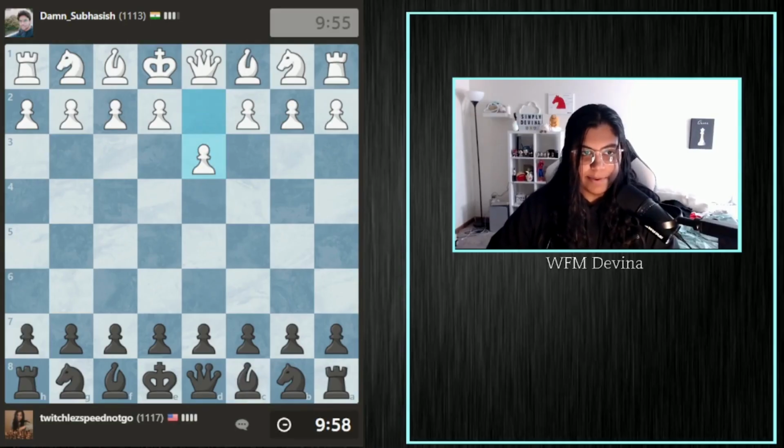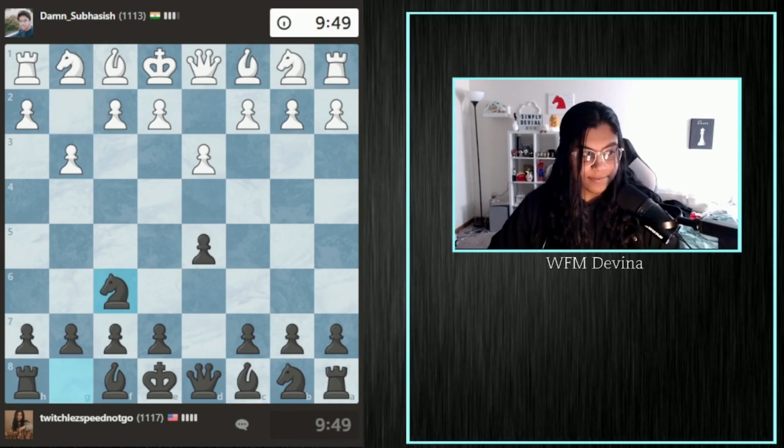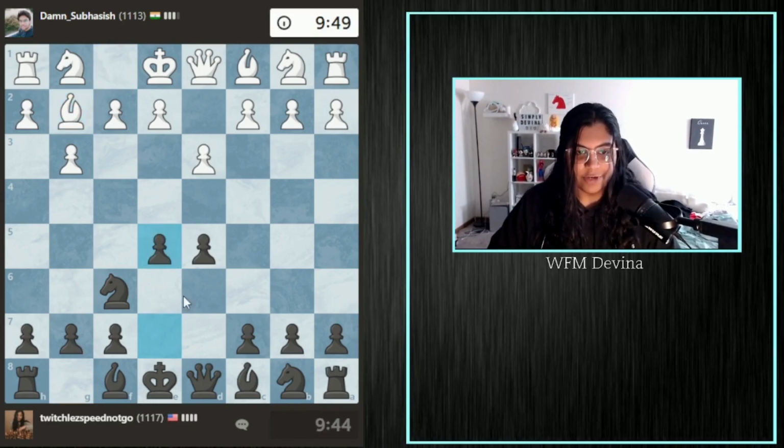Alrighty, so we found an opponent rated 1100. To start off with d3, not very common, but I'm going to go ahead and take the center with d5. Going for a fianchetto, it seems. So I have the option of a fianchetto as well, but I'm just going to go ahead and take the center first, since they're giving it to me, so I might as well.